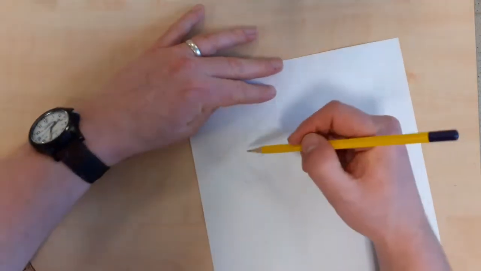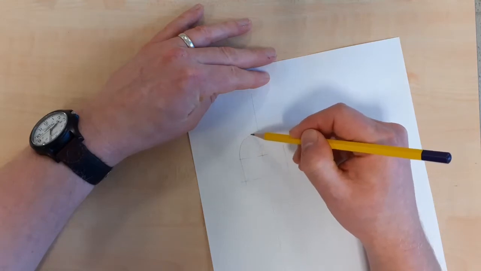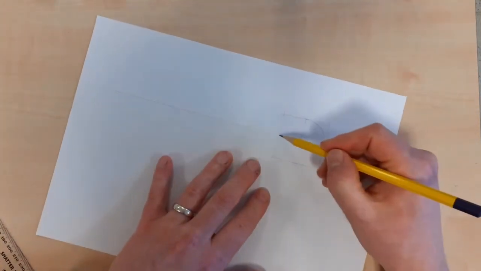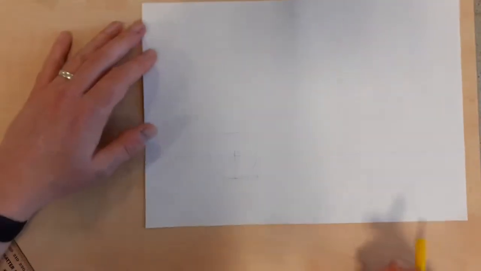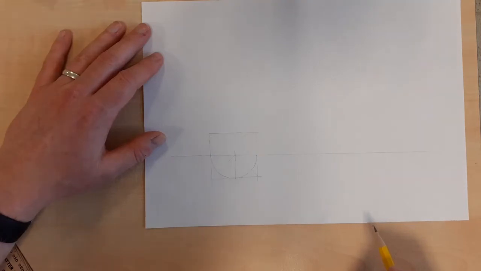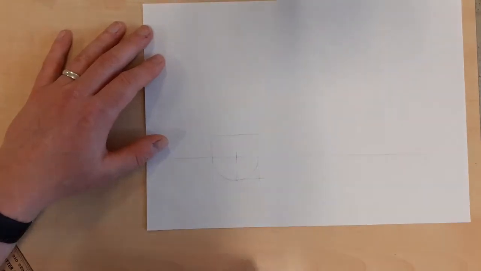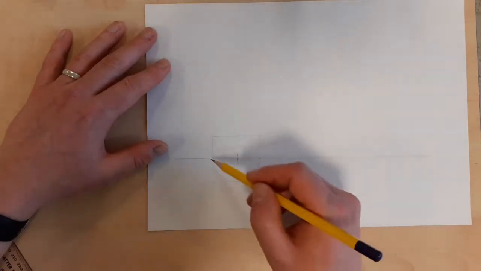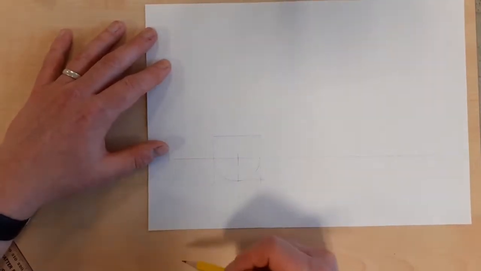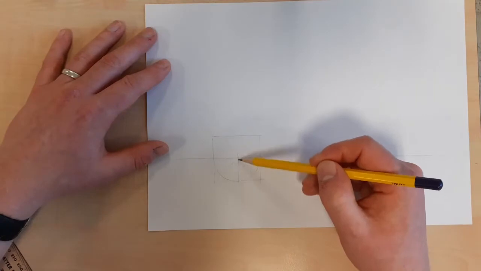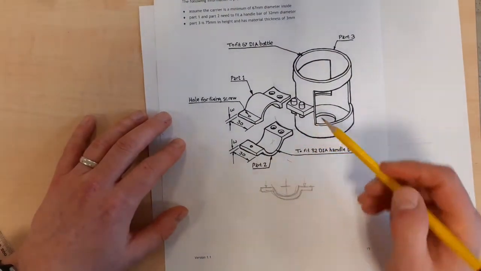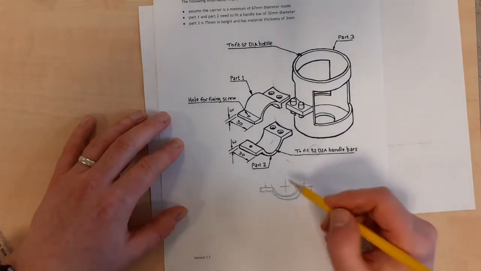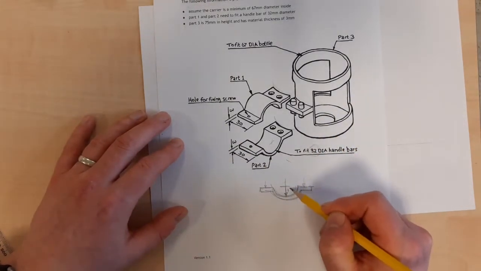I'm going to use the bottom half of that square to help me construct that semi-circle. The semi-circle is going to live like that. So that's the inside of my semi-circle, the bit that touches the handlebar. That's going to be a radius of 16 because it says it has to fit a 32 diameter handlebar, so the radius, half of that size, is going to be 16.